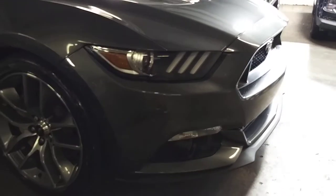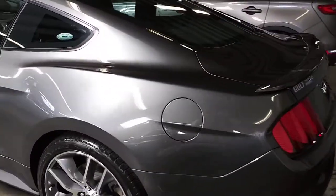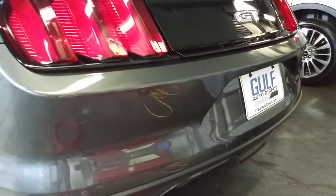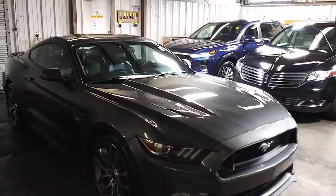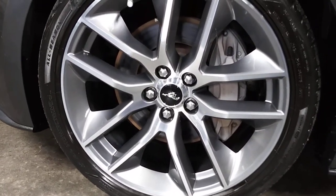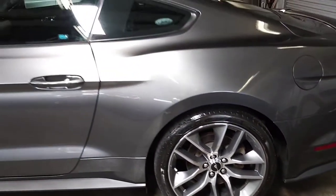Of course, a vehicle with 37,000 miles — that would be something typical to see — but it does look like the previous owner took very, very good care of the paint on this vehicle. Just slowly going down the driver's side, everything looks good over here too. I don't notice any kind of dents or scratches on the door, fender, or quarter panel. Coming around to the rear bumper, everything looks good right here as well — no scrapes back here. All the wheels look really, really good; I've looked at all four and haven't noticed any curb rash.